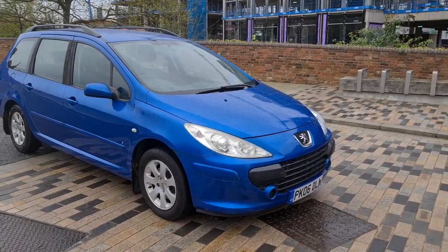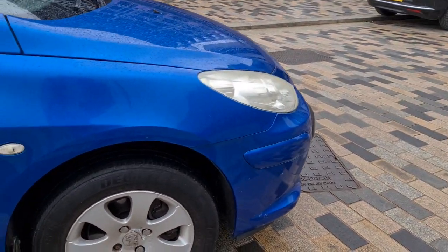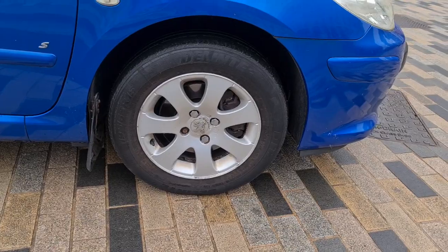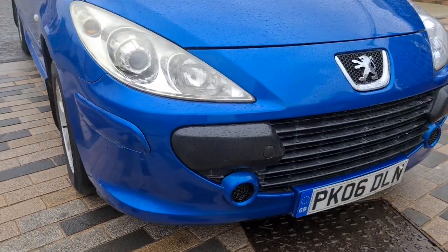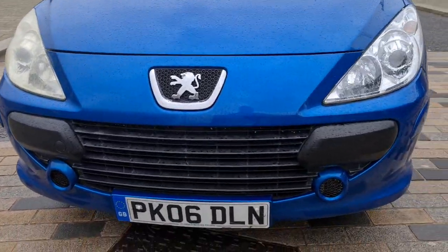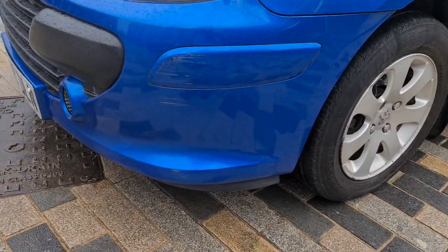Let's have a quick look around the bodywork. The front driver's wing is clean, no marks. The front alloy is clean — it's got alloy wheels. The front bumper has a few scuffs. The front grille, fog lights, and headlights are clean. The bonnet is clean with no cracks or chips, though there are a few more scuffs on the side of the front bumper.